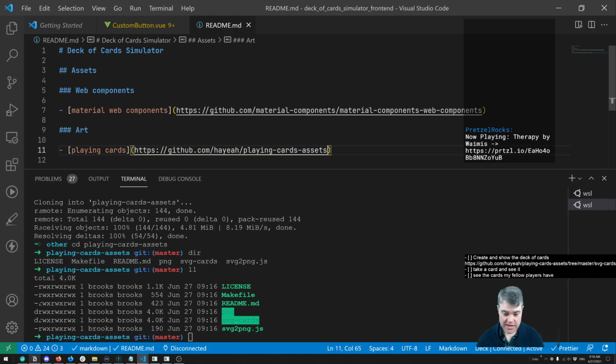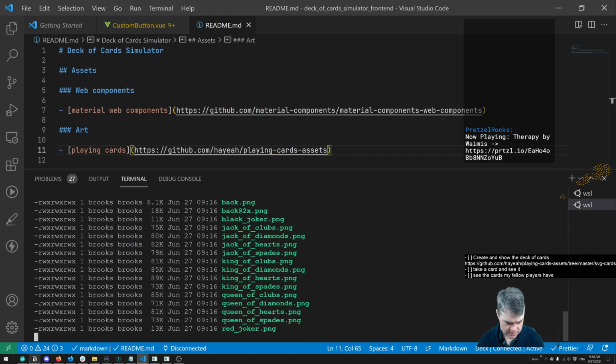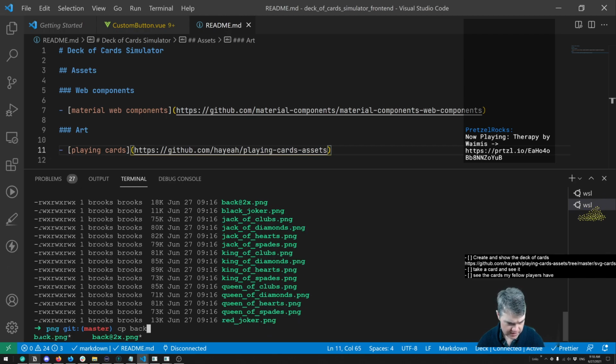Okay, so now I want to copy the back first, because when you have the pile of face down cards, we just have the back of it. So we're going to go into PNG. Here is back. So we're going to copy back. PNG, okay.